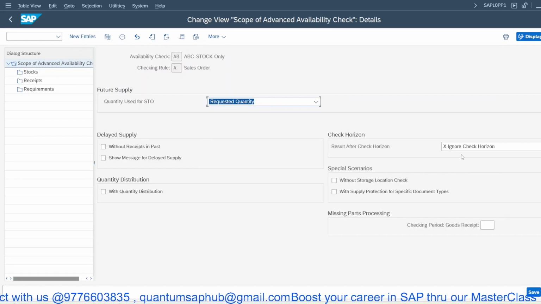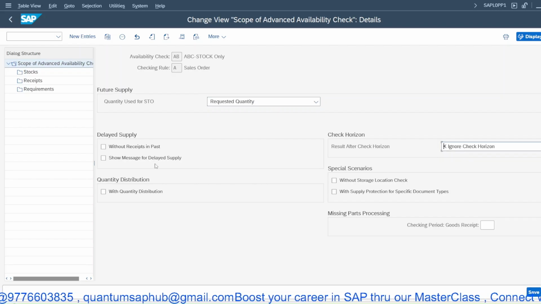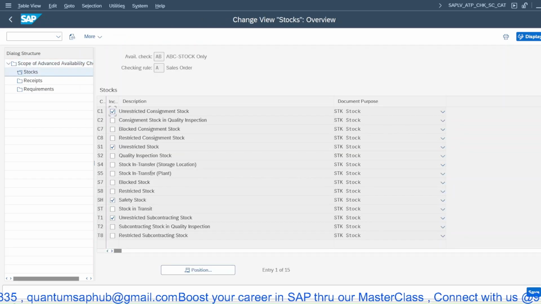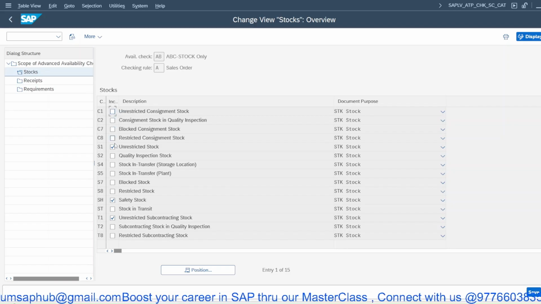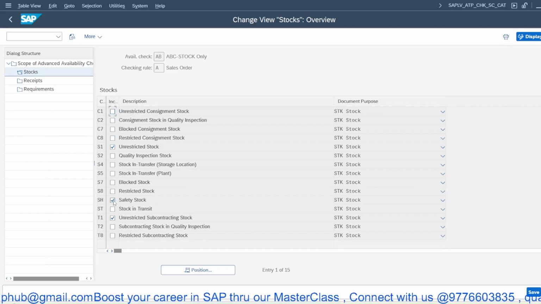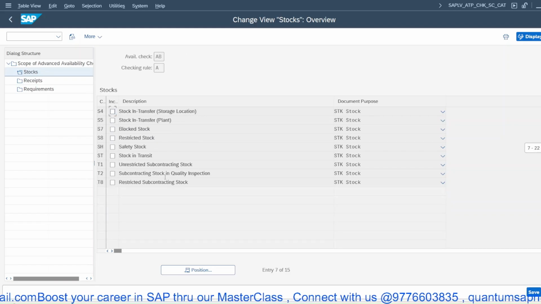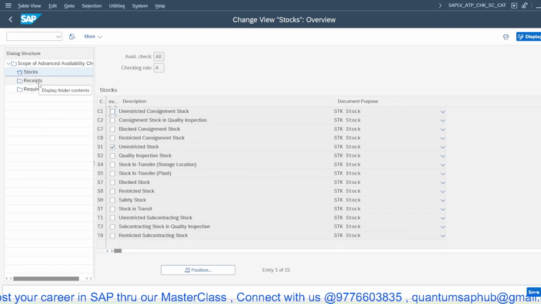Requested quantity, ignore check horizon. Okay, and go to stock, which is only unrestricted stock. We will not consider consignment stock, safety stock, unrestricted subcontracting stock. It will check only for the unrestricted stock.